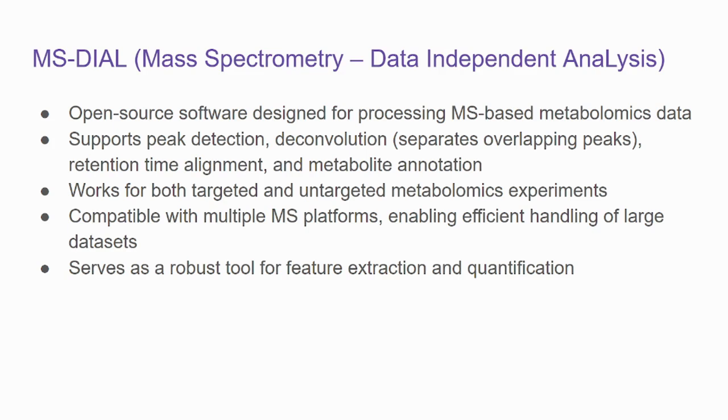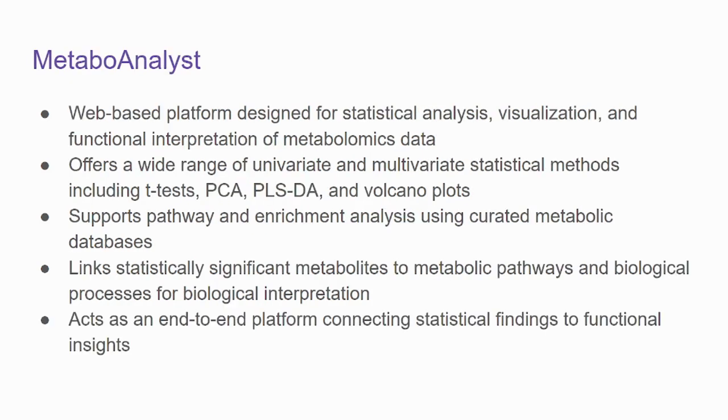After MS-DIAL, we'll be getting the compound name and its intensity. With that information, we'll be moving on to MetaboAnalyst, where we do the statistical testing. This is a web-based platform. We don't need to install it or anything. We can just search for it in Google. There is a MetaboAnalyst site. There we go and upload our file. Then we can do the statistical analysis. It can also do visualization, the PCA plot and all that. We don't need to do any coding. We just need to give a file.